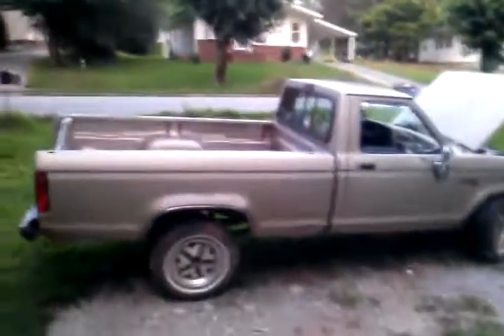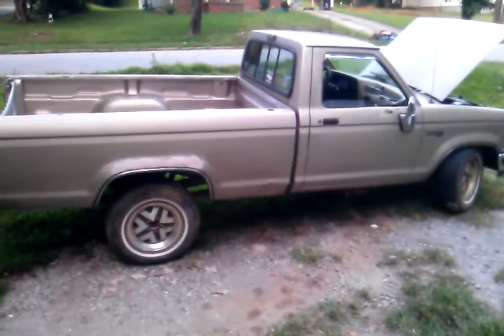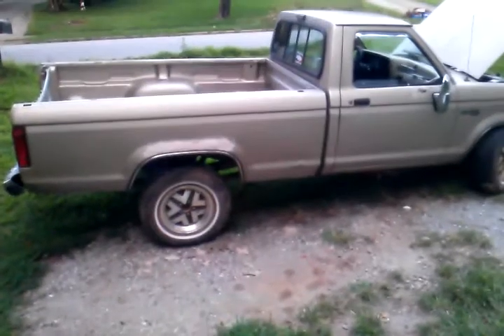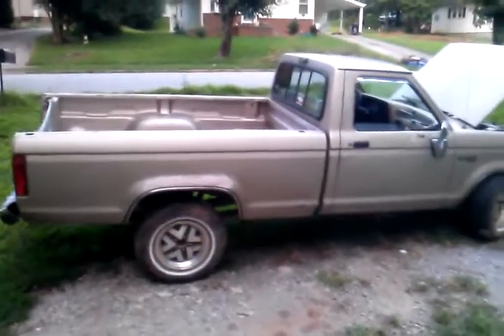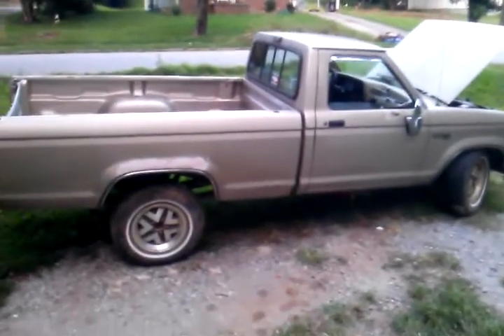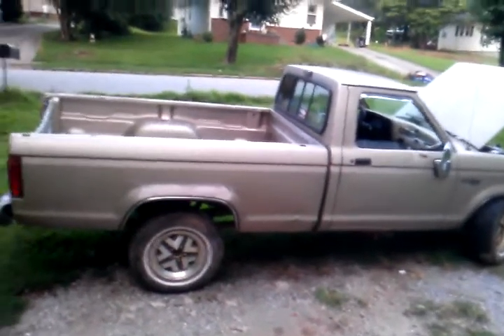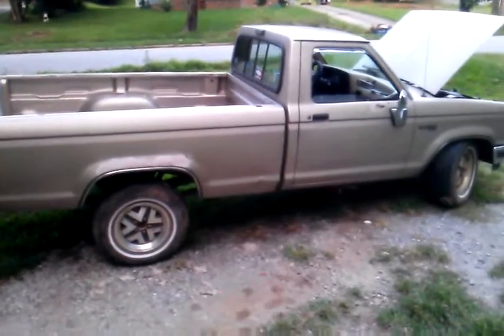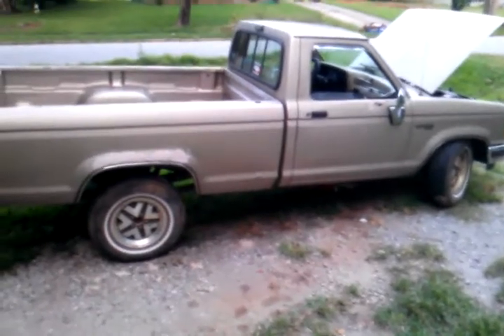Welcome to NC Bassman's episode 25. Today I'm doing a review of my truck — this is what I used to go fishing in, but I'm trying to restore it now. It's been sitting for about two years, so I'm making sure there are no bad leaks, breaks, or issues with the cables. I've added a couple of parts in the last two weeks. This is basically my summer project, and hopefully I'll have it done by the end of this month or September so I can get back out fishing. My other car is torn up a little bit because I wrecked it.